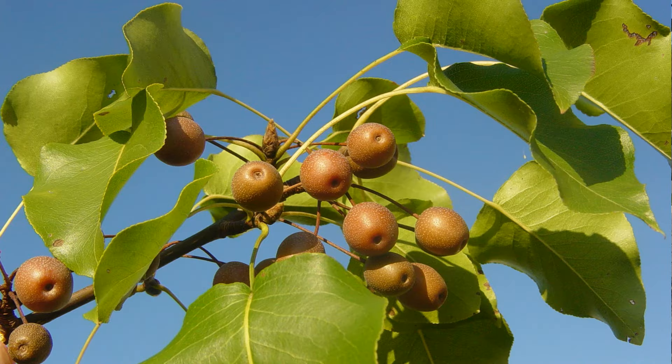The Bradford pear, despite what its name sounds like, is a pear — but it's a very small pear. It's about the size of a small cherry or a crabapple, not even as big as a crabapple. It's like a marble-sized pear. It's not something that people cultivate for the fruit. It's an ornamental tree because it has these beautiful, big blooms.